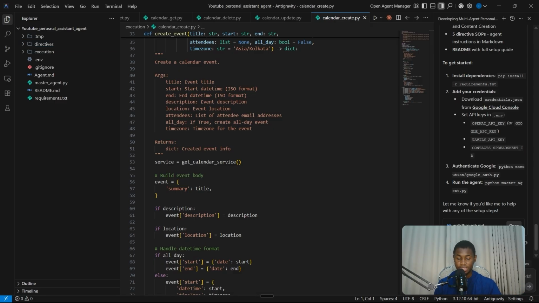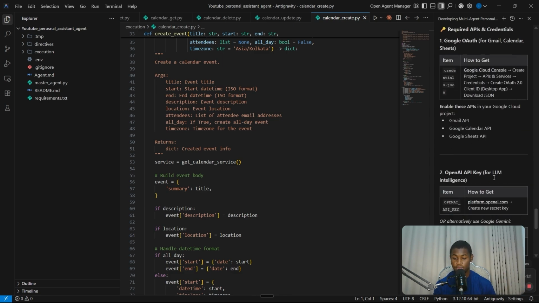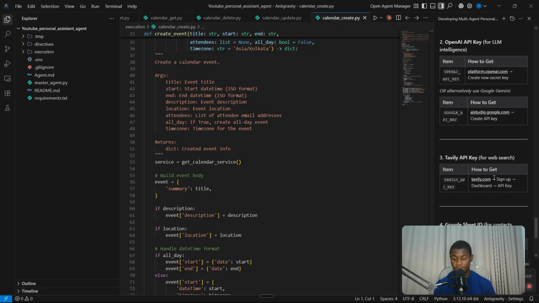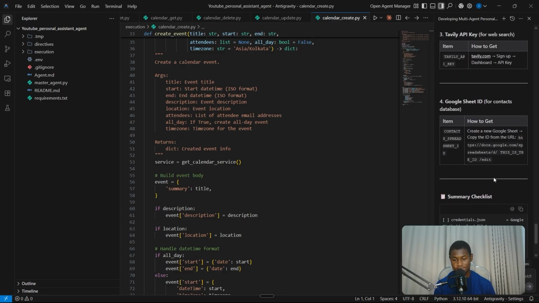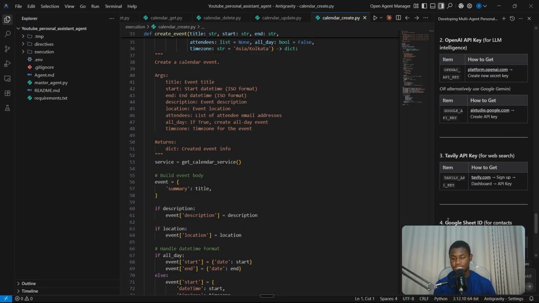So I'm going to say, I know that I need to use these APIs. I know the APIs that I need to use, which is Google, Tavily, OpenAI. But I'm just going to ask it, give me all the list of the APIs that I need to give you so that I can provide them for you. So I'm just going to go ahead and, hey, give me all the list of the APIs that you need for this system to function so I can give them to you. We have our Google Auth, and then we have our OpenAI, and then we have Tavily, and then the Google Sheet ID, right? So let's just go down the list.